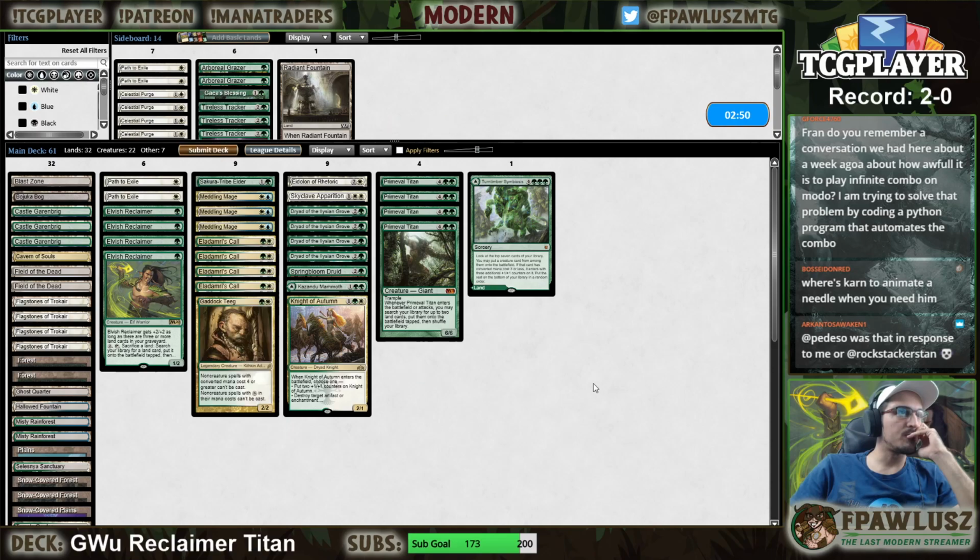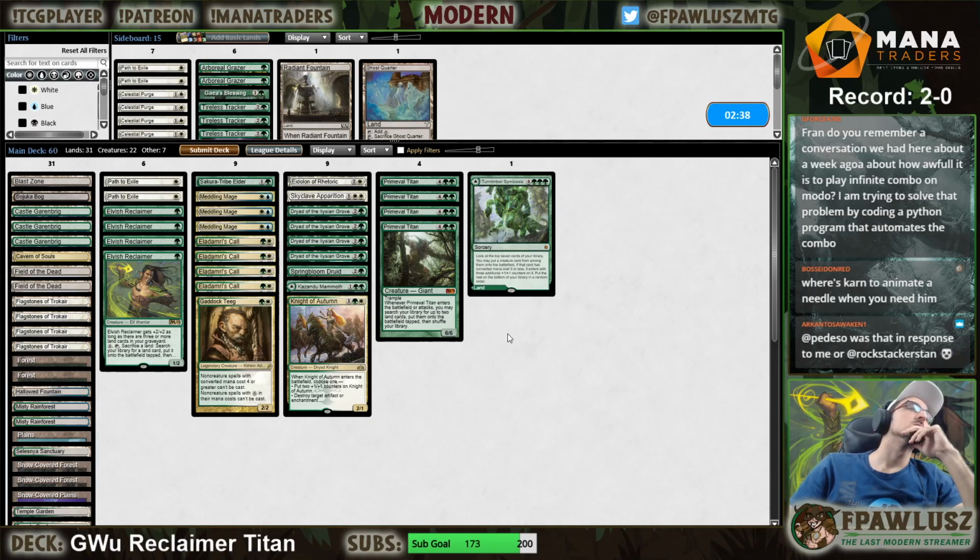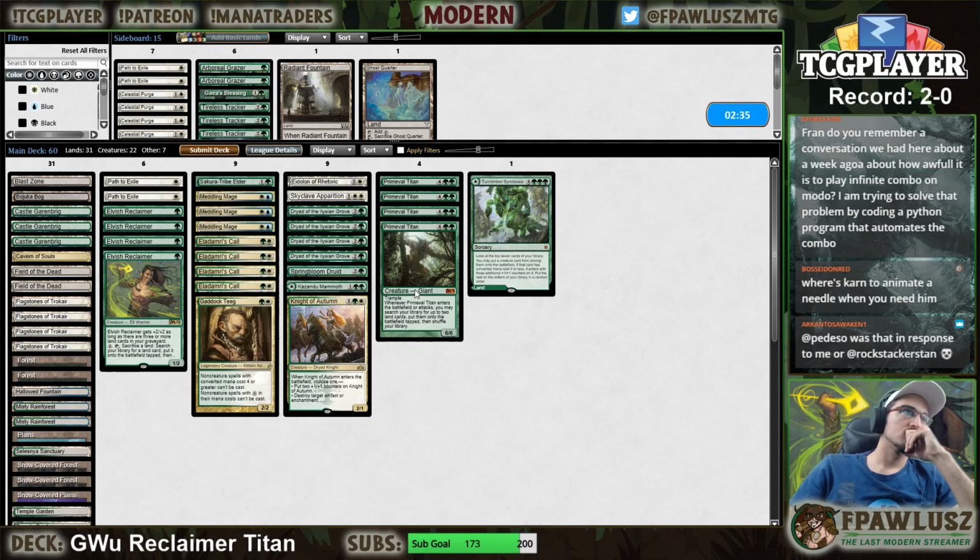Alright, Teague, come in here. And we're gonna cut... What do we cut? Ghost Quarter? Where's Karn to animate a needle when you need him?